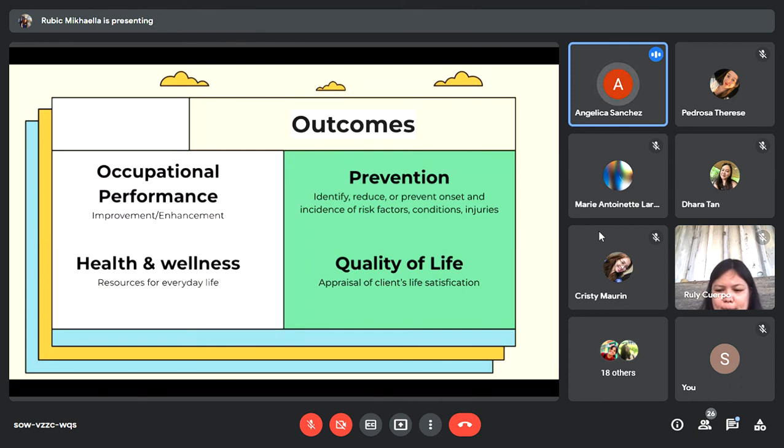I hope you learned something from our discussion for today. So the gist is that our evaluation, our intervention, and our target outcomes are interrelated. We use the evaluation in our intervention plan in order to come up with an outcome made collaboratively by the client and the therapist. So as much as possible, if one of these areas is changed, the others will also change, and this is a continuous process. So as much as possible, you evaluate and reevaluate your clients properly.